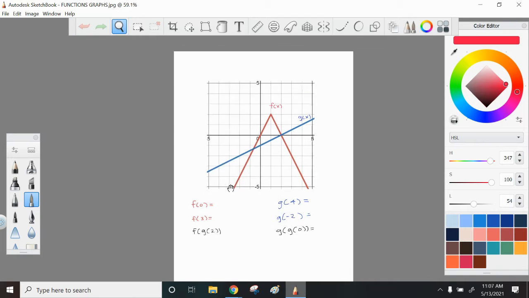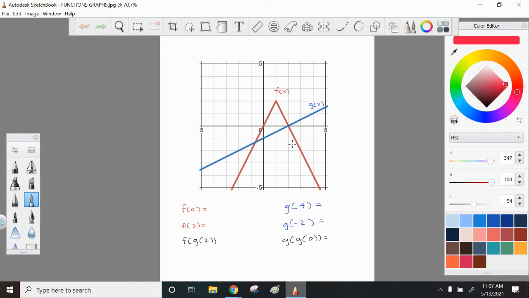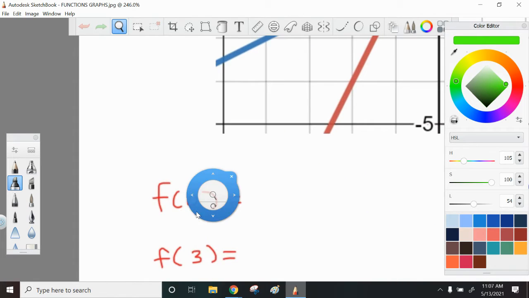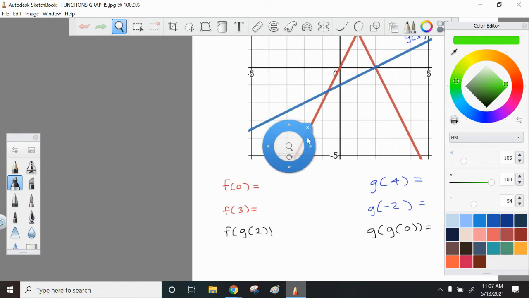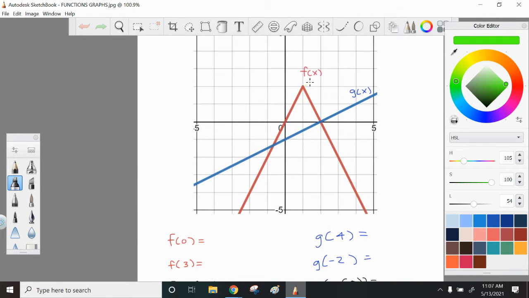Good morning. We're going to work through some graphs of some functions, and how we can use those to answer pretty easy questions like this. If you haven't seen a video like this, though, this can be a little tricky, so I just wanted to give you guys a fair shot. We want to answer a question like f of 0 equals what? And all that we're given is a picture here of f and g.